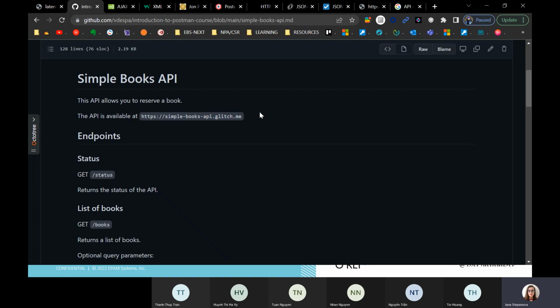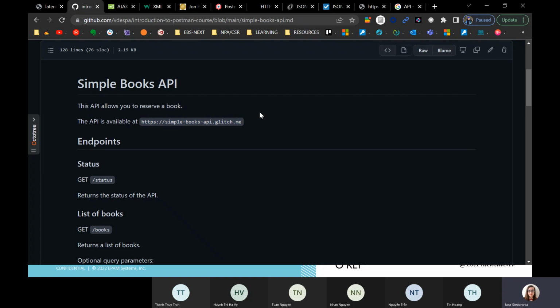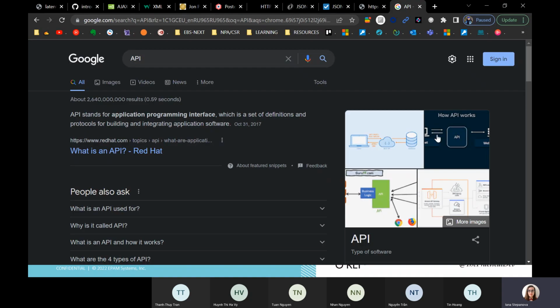And here I have what is called the documentation. Because interface means that you have to follow the rules in order to send and receive data.